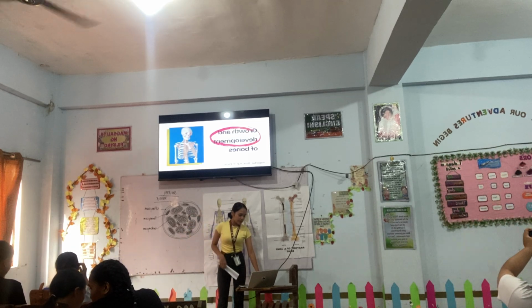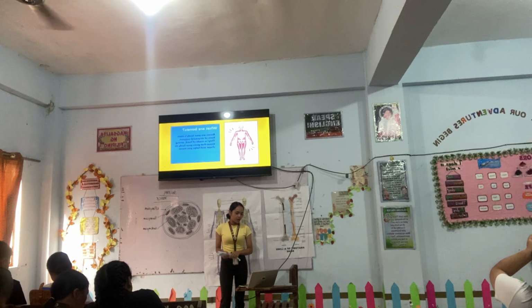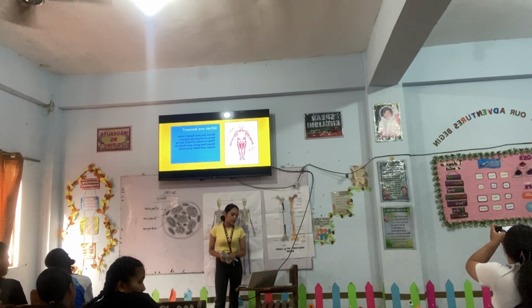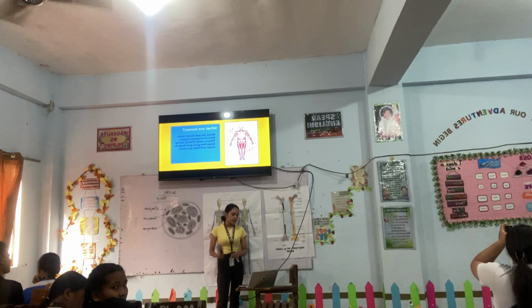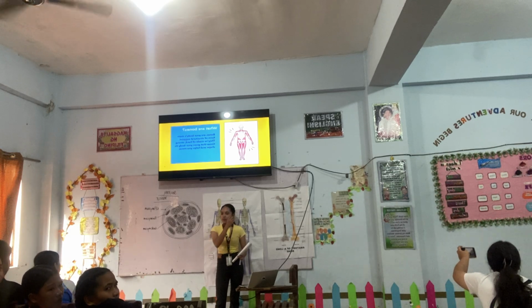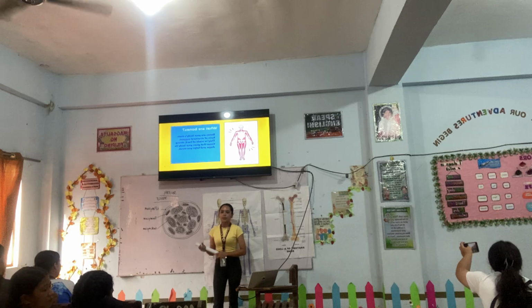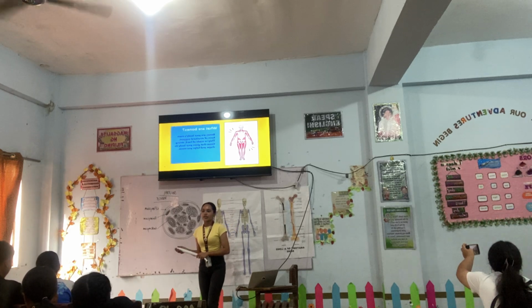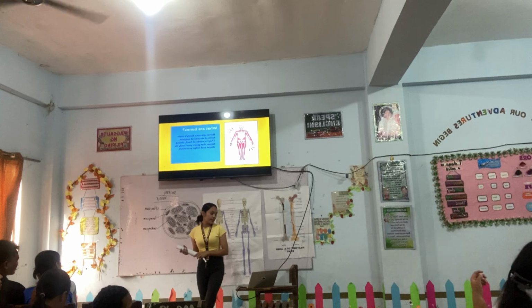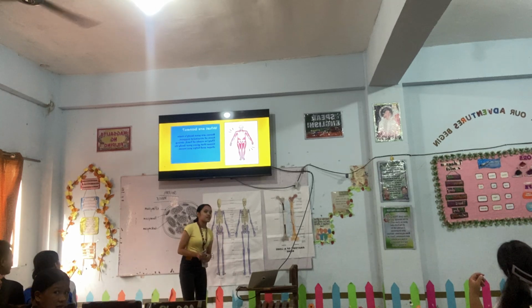Bones. But first, let us define what bones are. Bones are your body's main form of structural support. They're made of hard, strong tissue that gives your body its shape and helps in movement. As the previous reporter said, our bones, or our skeletal system, give shape to our body and also help us to move.